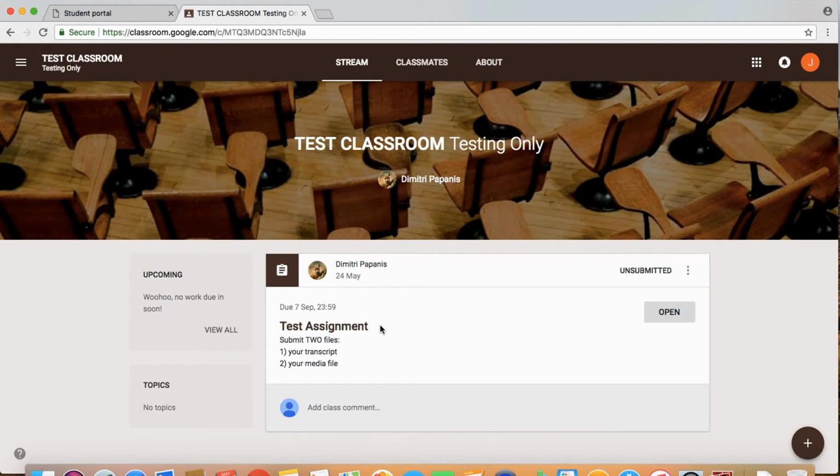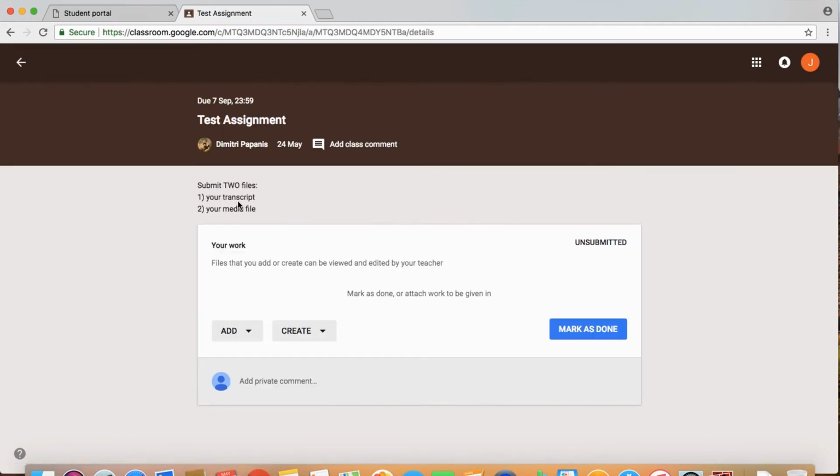And what's happened here is I've just put up a test assignment. So please don't spread a rumor that there's an assessment task due on the 7th of September or that there's a new task. It's just a test, just to show you how this function works. If you open the assignment, you notice the status is unsubmitted, and it gives you the assignment to open. If you click on that, you get all the instructions. As you can see, I've kept the instructions very, very simple for the purpose of this task.